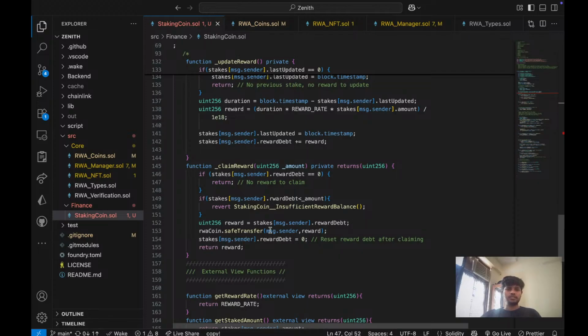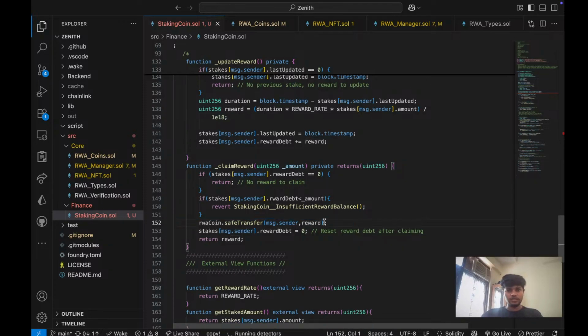And yeah, we will check reward and no, not the reward, the amount. We don't have to write this line of code, and we will just transfer only the amount which the user wants to claim. And stake message reward is minus the amount and we will return.